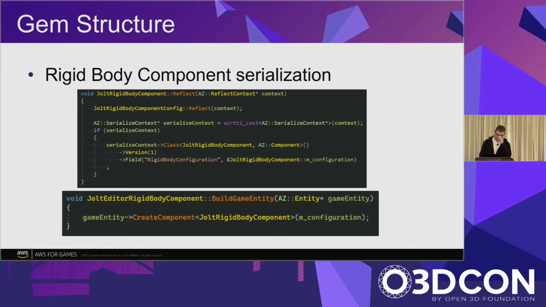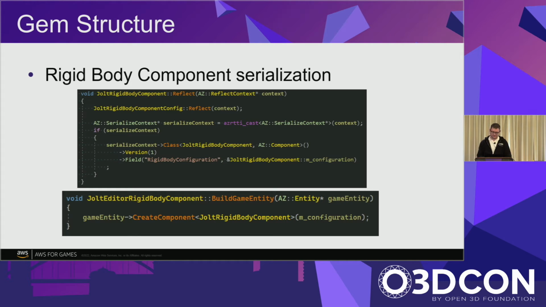And the other important thing is the build game entity function on the editor component. This is called when a game entity is built. That process of building game entities will ask each editor component what it wants to do with the game entity.